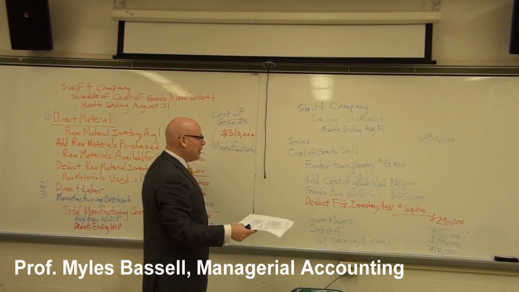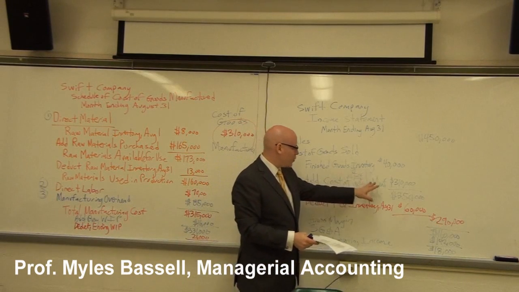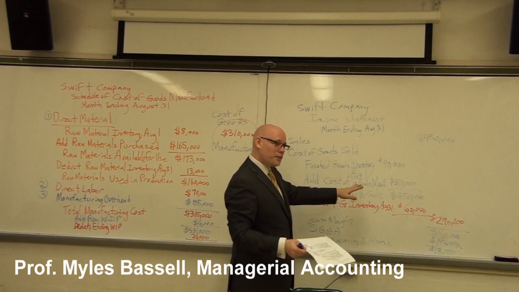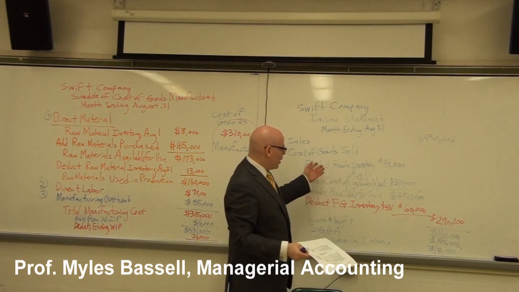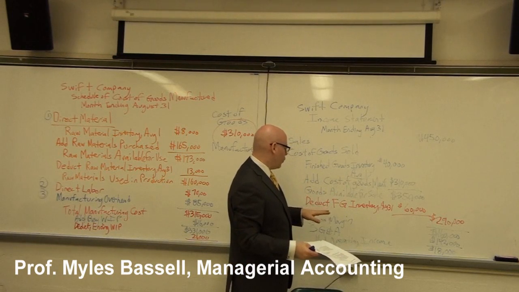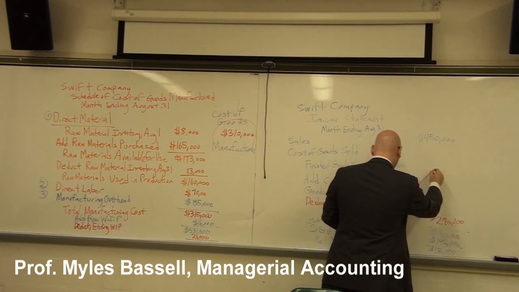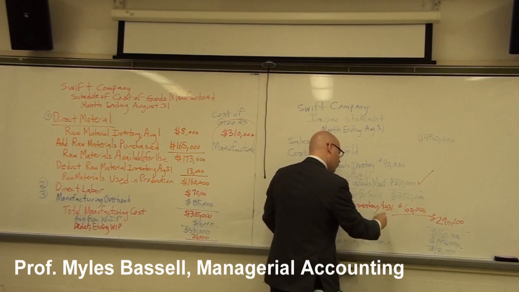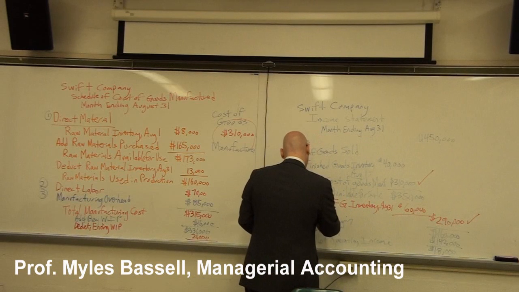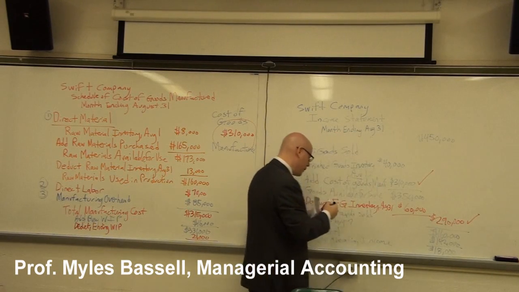And ultimately what we're trying to do by completing the schedule is to determine what is the cost of goods sold. So once we know the cost of goods manufactured, you see the difference? So what is actually happening here? What does this tell us? That we made $18,000 for the month, but what is the difference between the cost of goods manufactured and the cost of goods sold? Here we said that the cost of goods manufactured is $310,000, but it says that the cost of goods sold is $290,000.